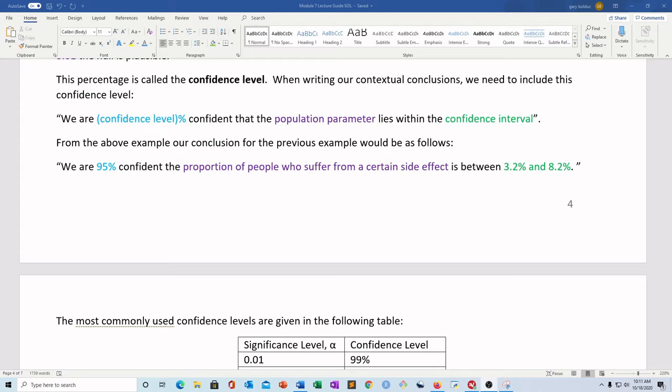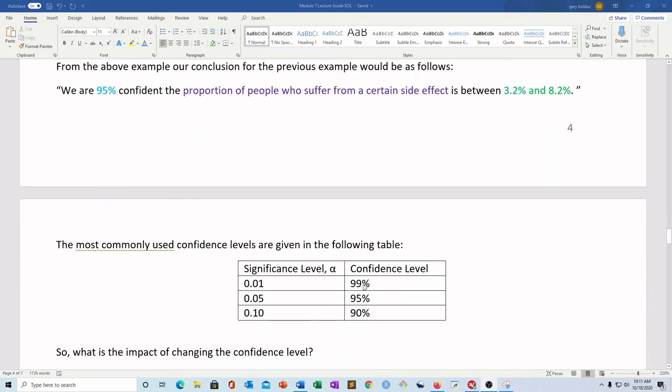So we're going to do this. We're going to change up our confidence level for different problems, and so that's going to change how confident we are. And here's a little table of the ones that we are going to use most of the time. This middle one here, remember that's the one we've been using this whole time up to this point, 0.05. We are 95% confident in our answer at that level. If we turn the knob, remember we're turning the knob, saying nope, you have to do even more to convince me to throw out the null. I go to a 0.01 significance level. That means I'm even more confident in the answer I'm going to give you.